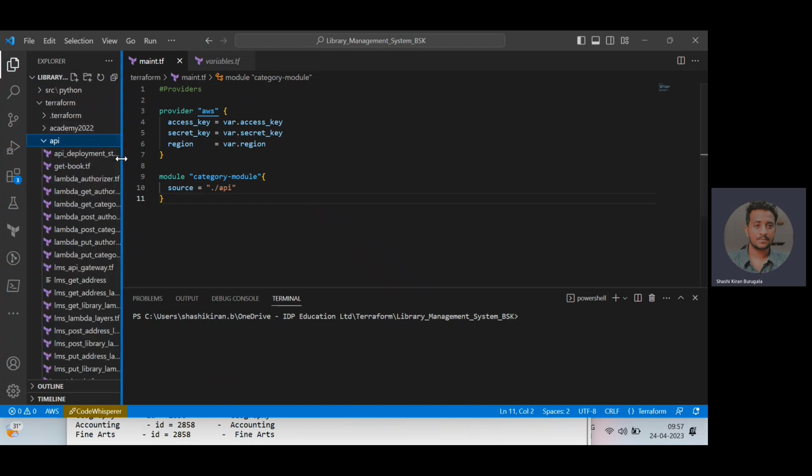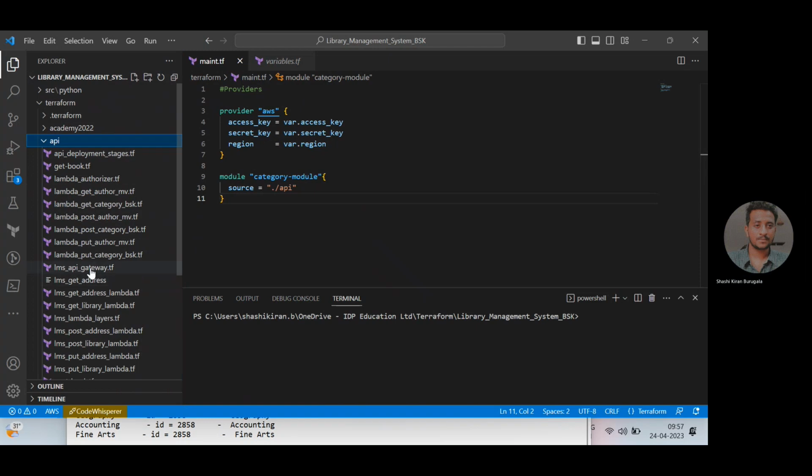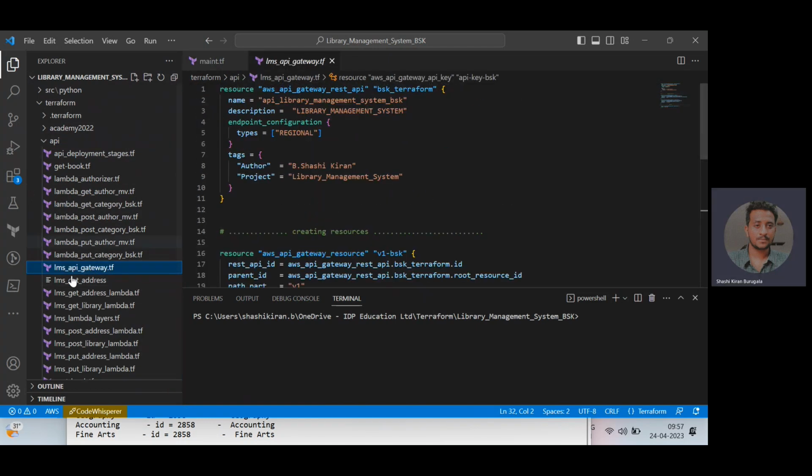In the API folder, first of all, we can see the LMS API gateway. I configured it according to my project. LMS means library management system API gateway. So first I have declared my API using the resource aws_api_gateway_rest_api. This is what we use for creating an API.